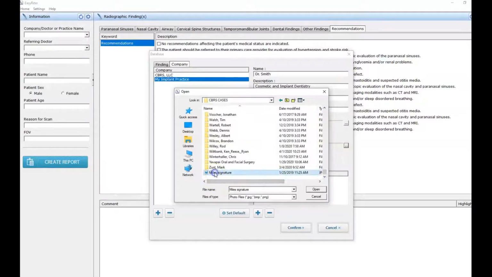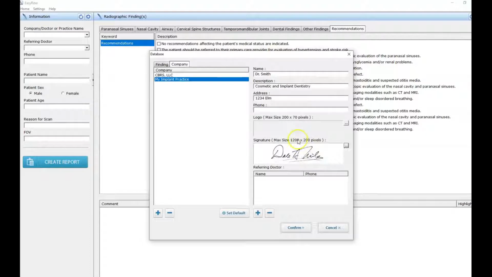And if I put Miles' signature, you can see it pops up as the file name. You can select whatever format you want. When you put it in, it will prompt you whether the signature is too large or too small. Mostly too large, because it has a restriction in size.